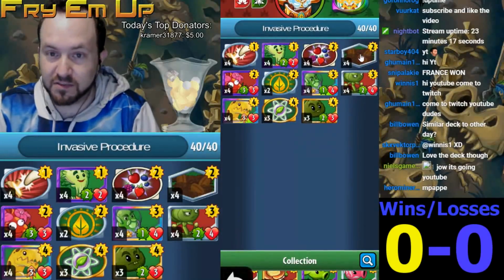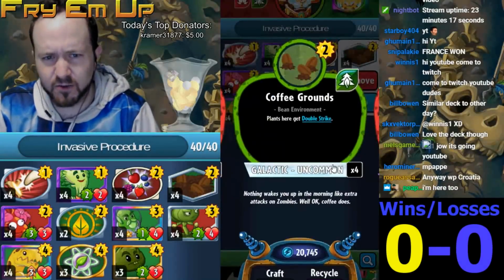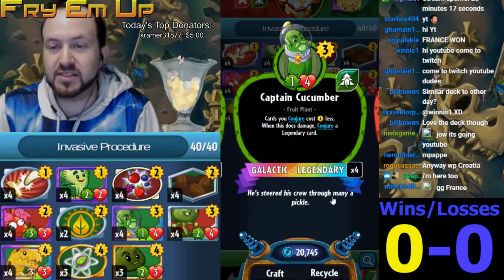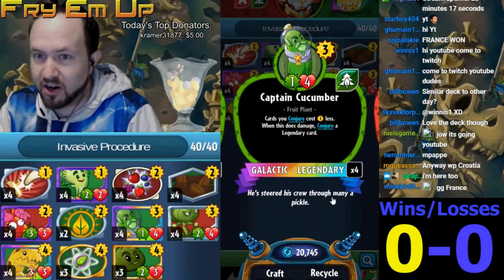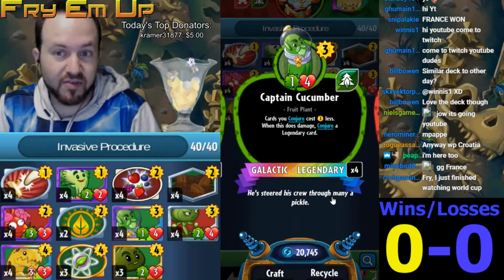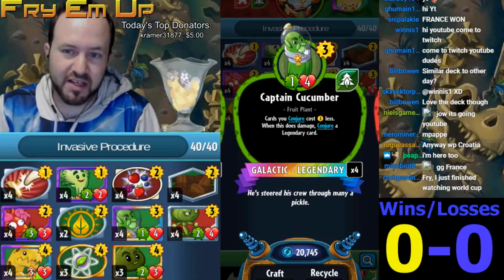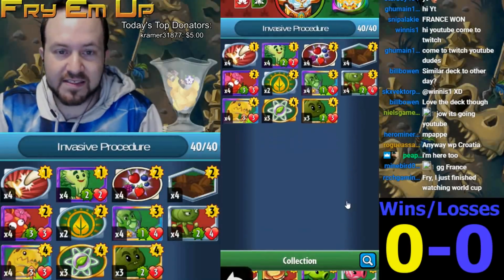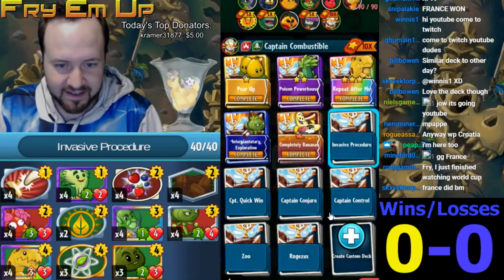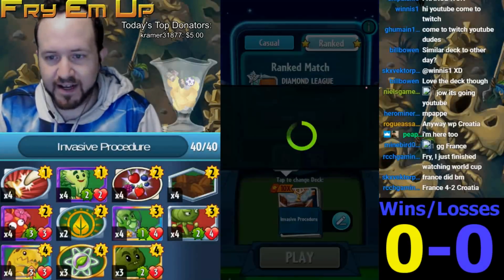It's really nice also to play Coffee Grounds on 2 and then to play Captain Cucumber on 3, because then it will actually attack twice. Very difficult card to remove in terms of damage. Very few things do 4 damage on turn 3, and then this will draw you 2 cards and get you really ahead. And alright, I think this deck is going to perform well. Let's just get right into the game.